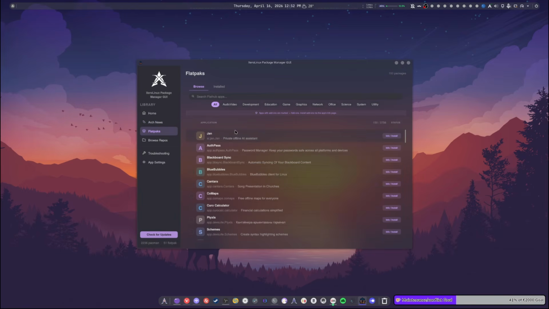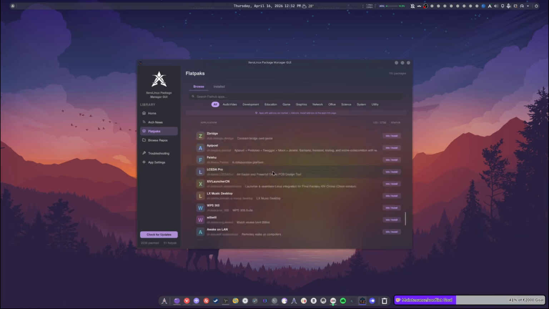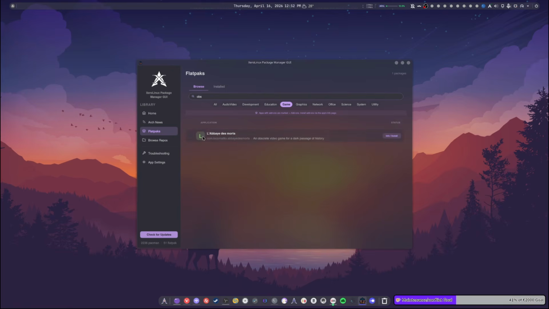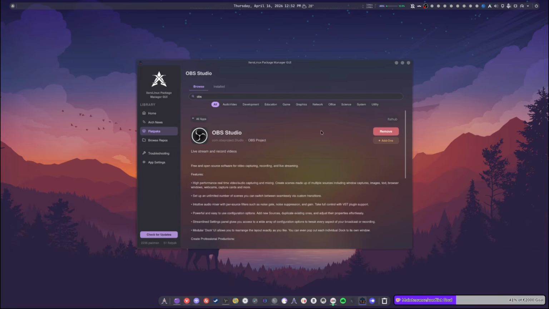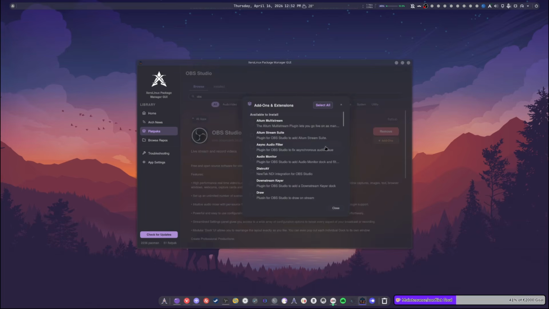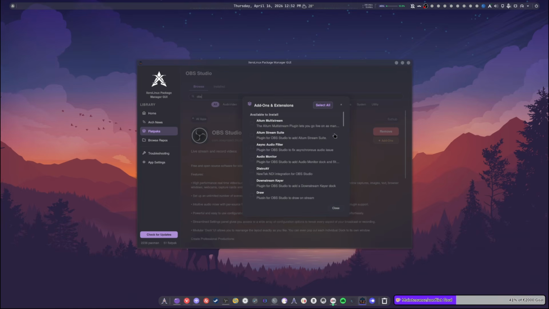And you got Flatpaks. This is the first interesting part. It shows you the main page of Flatpaks. For example, I'm gonna search for OBS. There you go. See OBS Studio? It has an indicator over here that says add-ons. That means this package includes add-ons. So you click, you enter the more information page, you click add-ons, and you see the list of add-ons you are able to install, installed ones to remove, and so on and so forth.